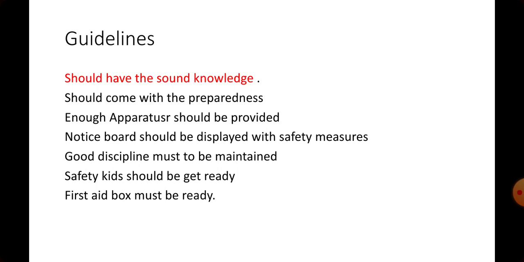And according to the strength, the teacher has to provide enough operators to the students, whether they are working in groups or individually. If there is more strength, he has to arrange the students in groups; otherwise he need not arrange groups, and they can do the activity individually. Next, there should be a notice board to display the guidelines or safety measures to the students. So there should be a notice board with safety measures to be taken in the classroom.